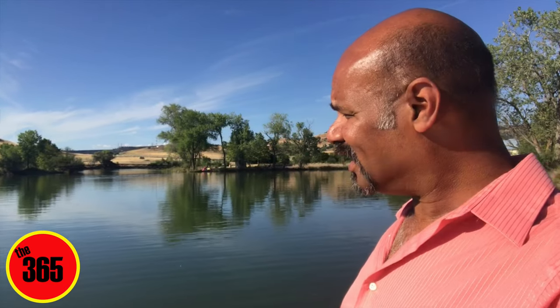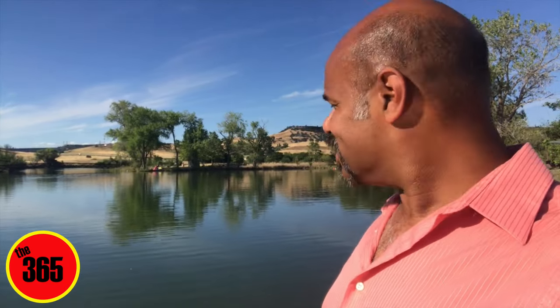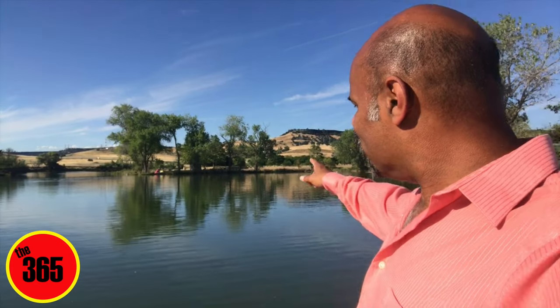Slopes very gradually. In the Afterbay and the Forebay, I believe none of the water is really deeper than 26 feet, and I don't even think it's close to that in this area here. If any listener knows that information, please let me know. Put it in the comments down there, and I'll definitely add that to the pool of knowledge that I've gathered. My office did a photo right over here on this bridge, so I know this area fairly well.